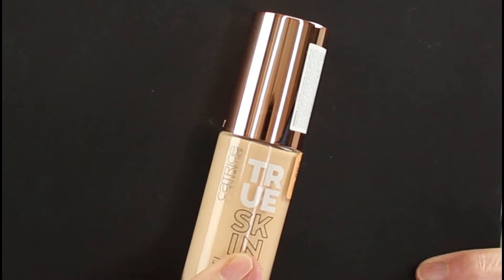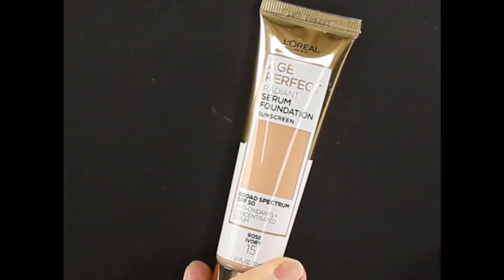It's always a good idea to dot on a few drops of foundation in the center of the face first, because that's where most of us have more redness or discoloration. I realized I'm really low on my Even Better Foundation, so I'm switching to a combination I also love: mixing my Catrice True Skin Foundation with my Age Perfect Serum Foundation from L'Oreal. I really love this combination because the Catrice foundation is more skin-like and the L'Oreal Age Perfect foundation has a little bit of a glow to it.